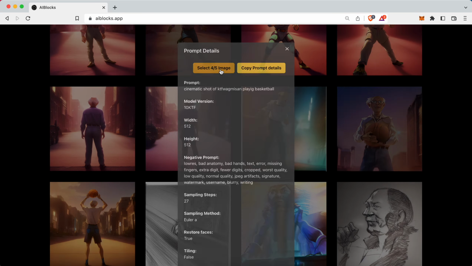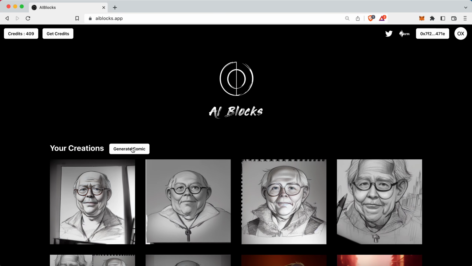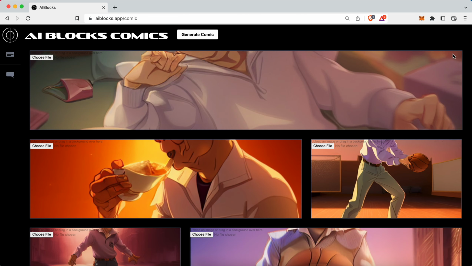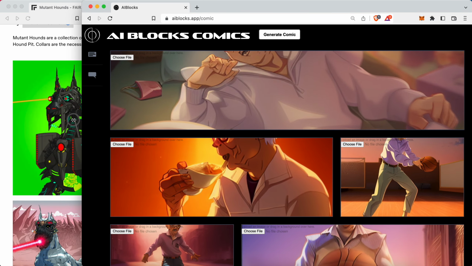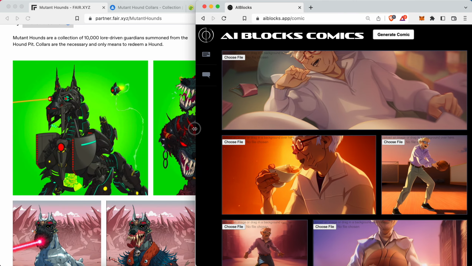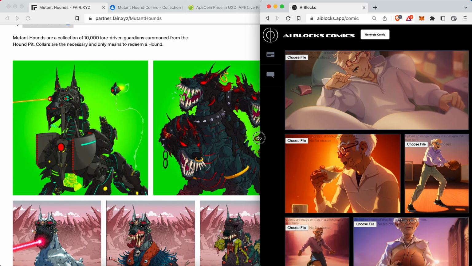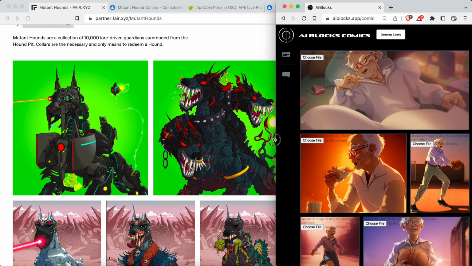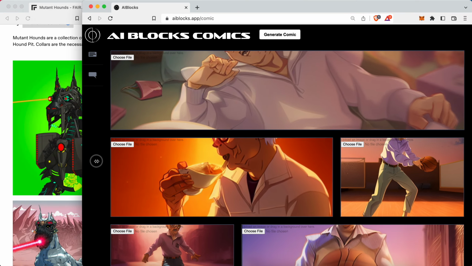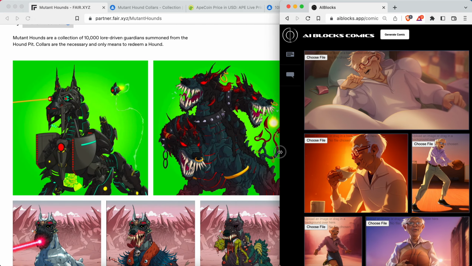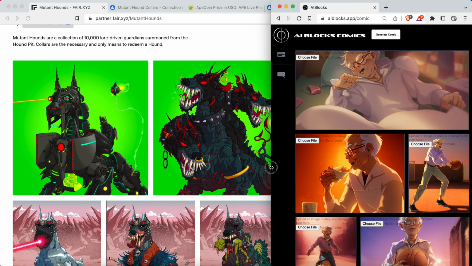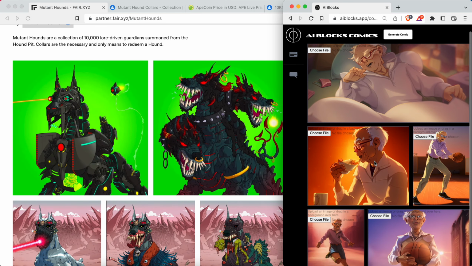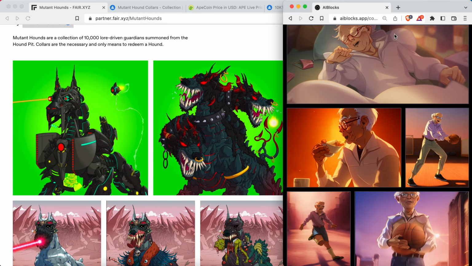There we go. Wagmi-san's feeling sporty. Now we've selected the 5 images, we can click Generate Comic. This will allow us to get the size itself, effectively have a look through here. As you resize the page window, you will be able to see the images dynamically adjust to a size that you would like. Once you're happy with that, click the Generate Comic button.